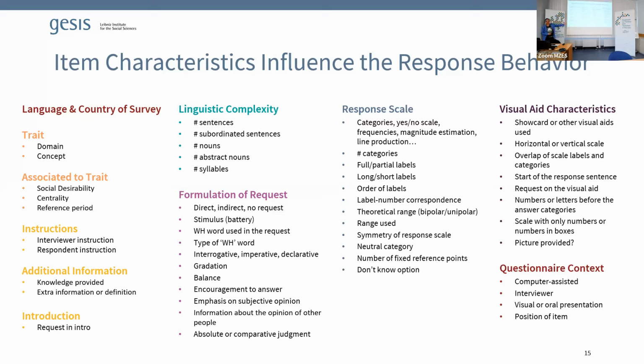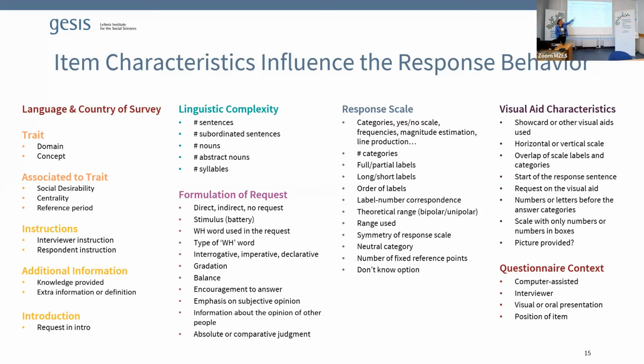There are different types of characteristics. Some refer to the trait, so the thing that you want to measure itself. Could be, as I said already, the domain and concept, but could also be that maybe the thing that you're trying to measure is subject to social desirability. This could also be dependent on maybe the population you're asking. Then in what reference period you're asking the question about. Is it something the respondent has to refer to in present or in the future or in the past? So there are all these things and additional components maybe, such as giving instructions or definitions and so on.